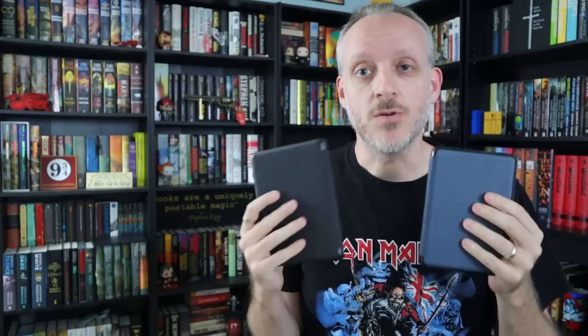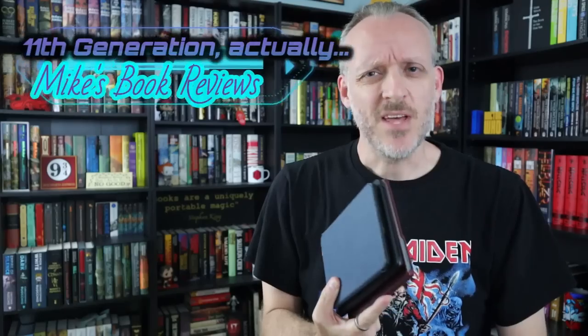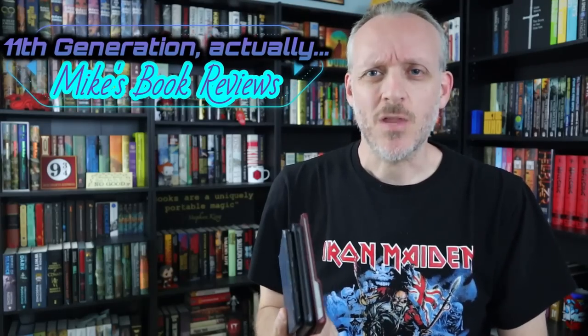What I'm going to do now is power it on and compare it with the Kindle Oasis side by side, and let you guys know: should you upgrade from the regular Paperwhite to the brand new — I guess fifth or sixth generation Paperwhite? I should have known that before I pressed record. Anyway, we'll do that now and when we come back I'll talk about all the differences and whether I think you should upgrade.